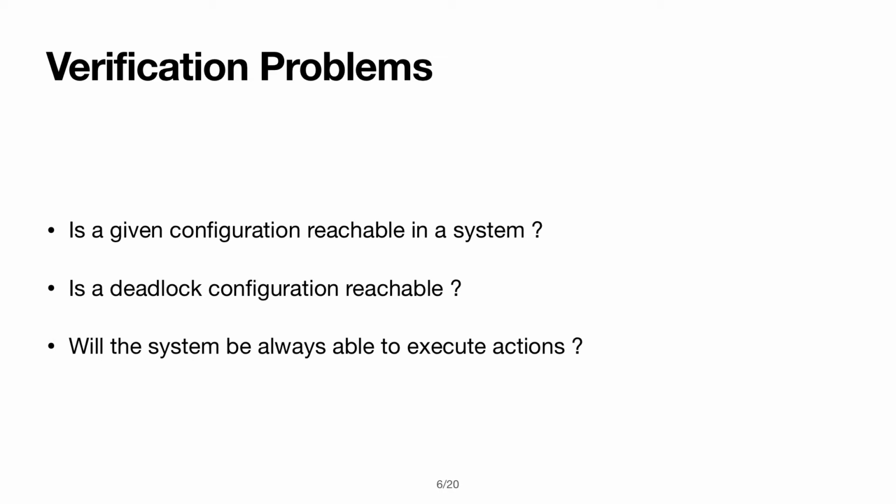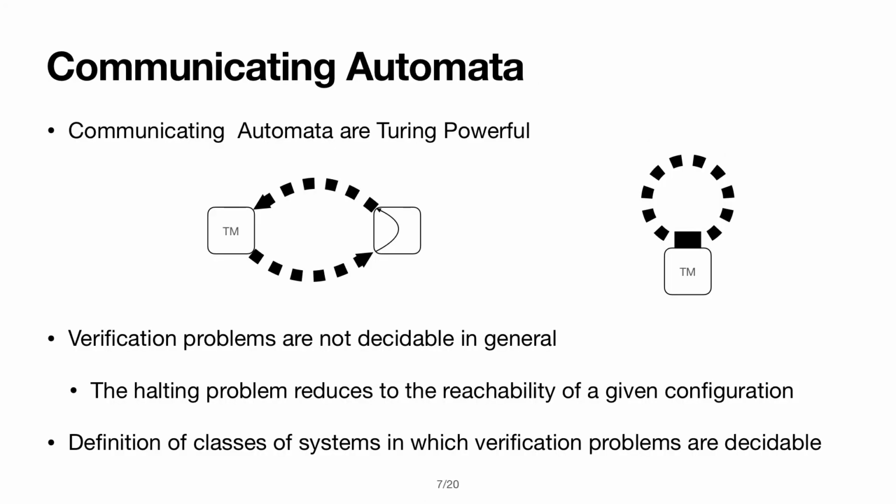For example, if we define a deadlock configuration as a configuration in which all the participants are waiting for a message, and therefore none of them is sending a message, is there at least one such configuration reachable? And for a slightly different question, we could want to be able to tell if it will always be possible at any step of any execution to keep doing something, to do one more step. Said differently, from any reachable configuration, will it always be possible to execute at least one action? It turns out that in general, those verification problems are undecidable.